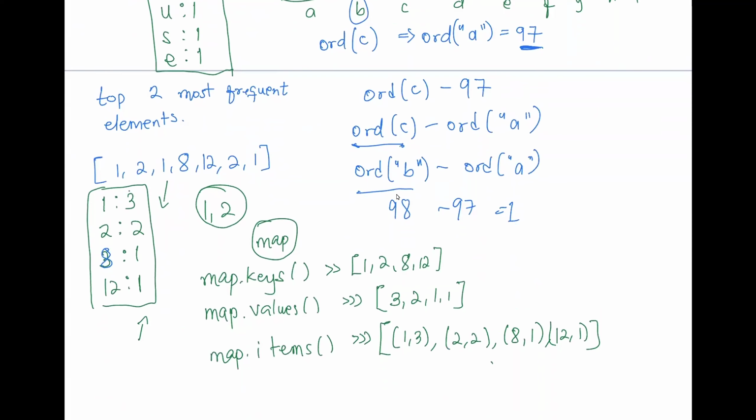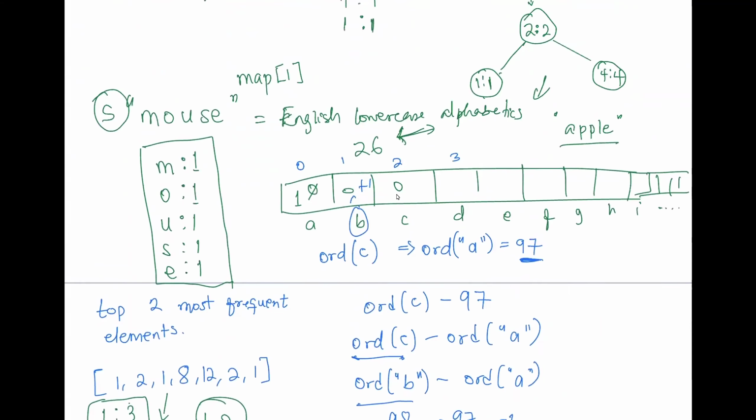So here, there's also some form of bound, right? Follow me carefully. What was the bound we used? What was the reason we used it? This was the reason, right? We said that the input is going to be composed of English lowercase characters, and we know there are only 26 of them. So we are like, hey, this map is going to be at most 26 entries. It's the same as just having 26, and they're also ordered. We know A is index 0, this is index 1, and so on. There's already some form of structure created, right?